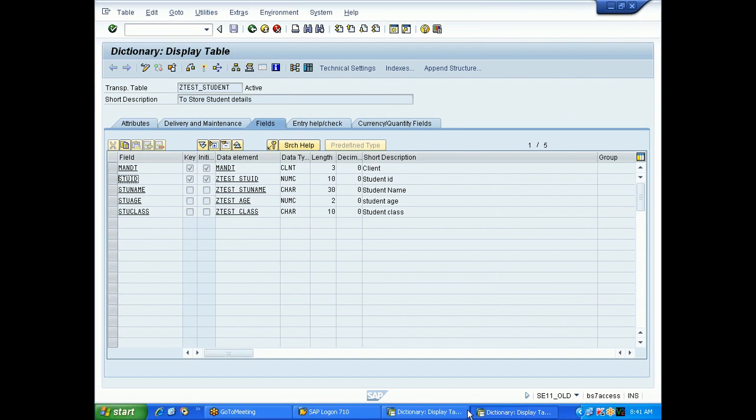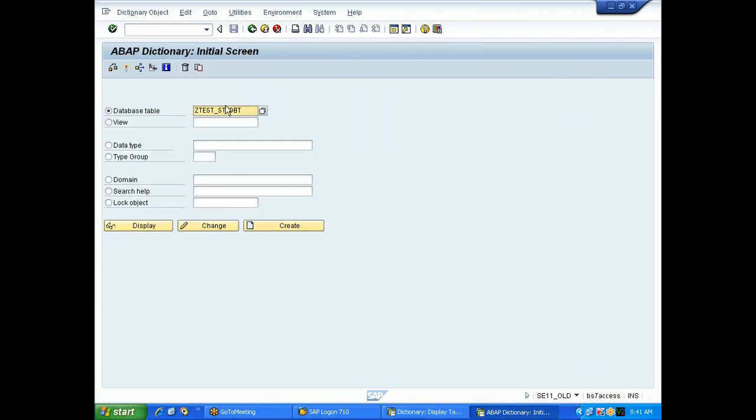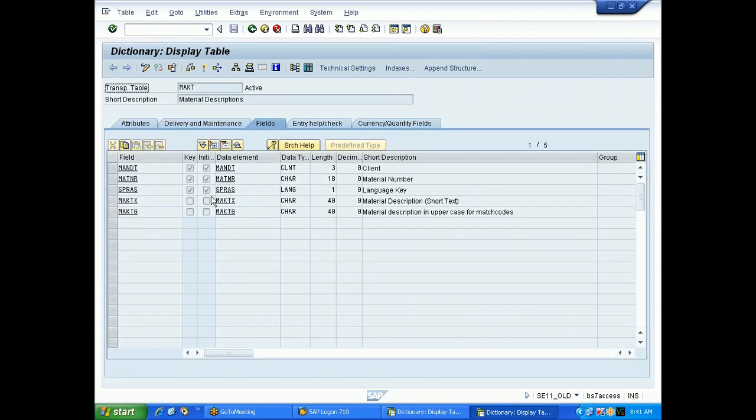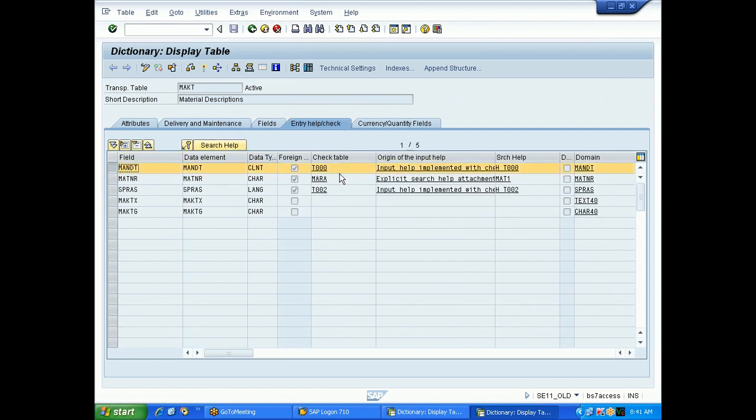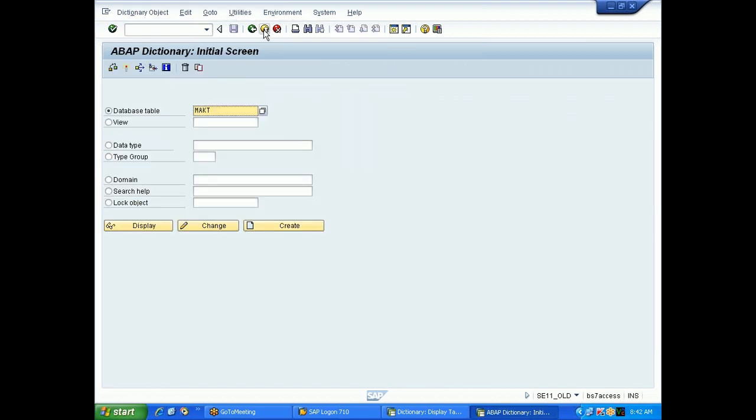For example, if I go to some SAP standard table and open the entry help check tab, this field has a foreign key relationship with this check table, MATNR material number has a foreign key relationship with MARA, and SPRAS has a foreign key relationship with T002. Like that, you can take any standard SAP table and check which tables it has relationships with. It can have any number of tables.